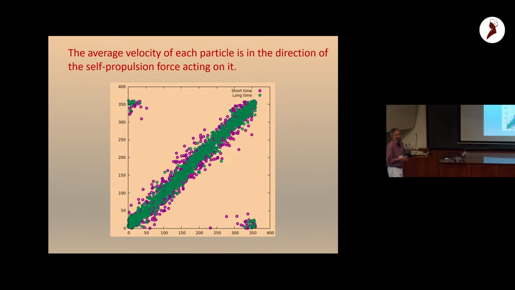Is that again the limit of high persistence that you're speaking of? This is infinite persistence. Yes. Only then is it possible to do this, because the direction of the active force is fixed in time. Otherwise, it will keep on diffusing. Do you also have a size dependence for non-infinite persistence? Not in great detail, but there is system size dependence. In the phase diagram that I showed, the lines that you draw there will change as you change the system size.